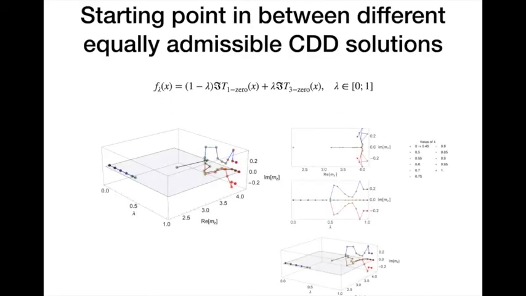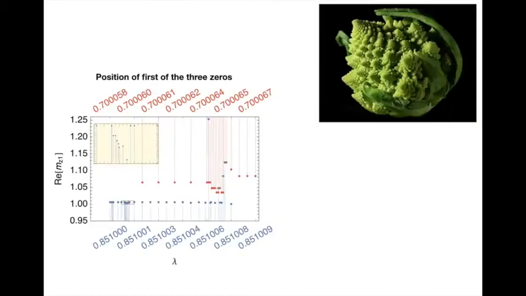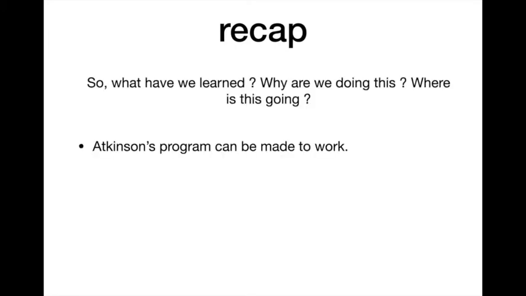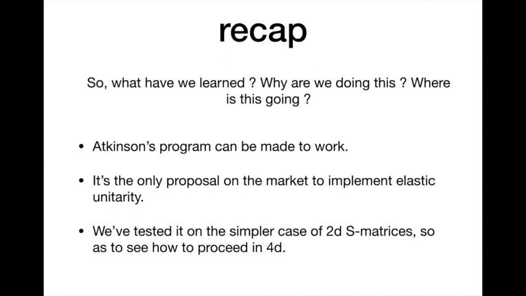So we ran the same experiment for this, comparing the 1,0 and 3,0, and we found some appearance of self-similar structure at different scales, which suggests some kind of a fractal, but it's very much expected for Newton method. So let me recap exactly what have we learned, why are we doing this, and where is this going?